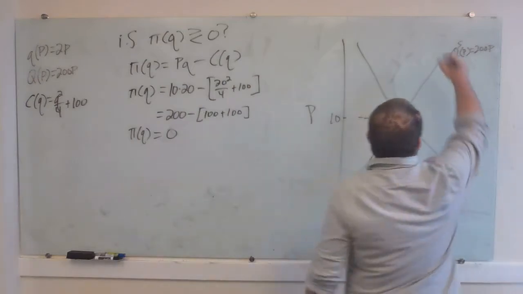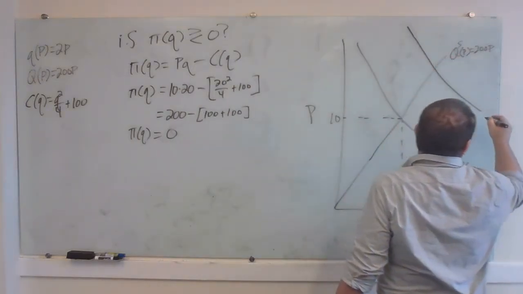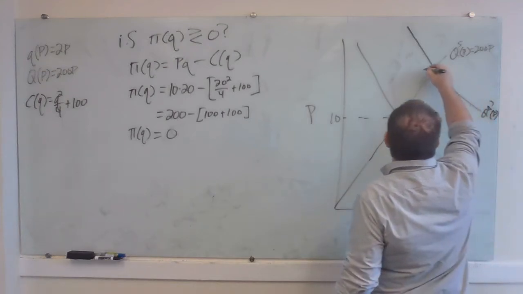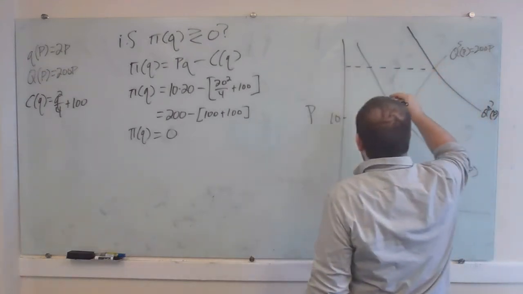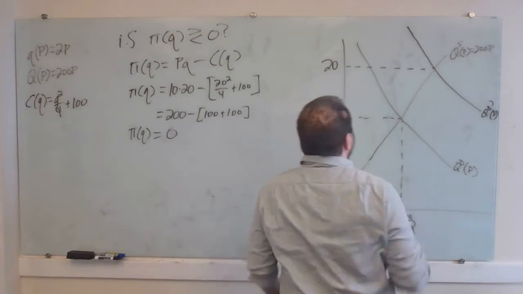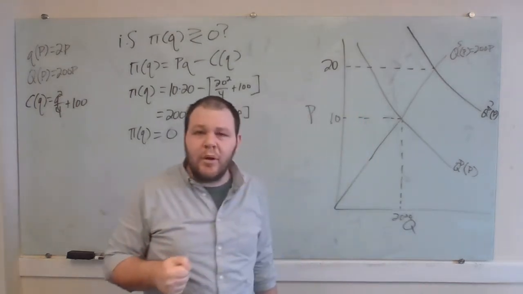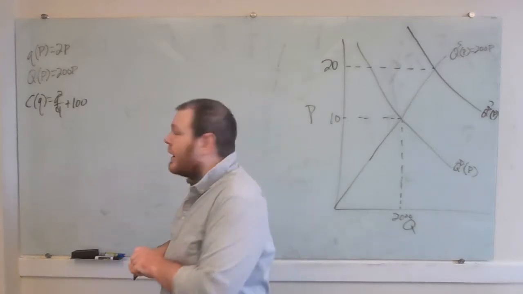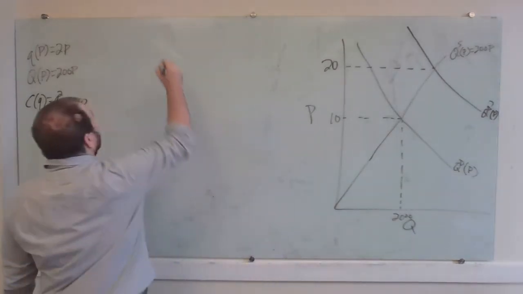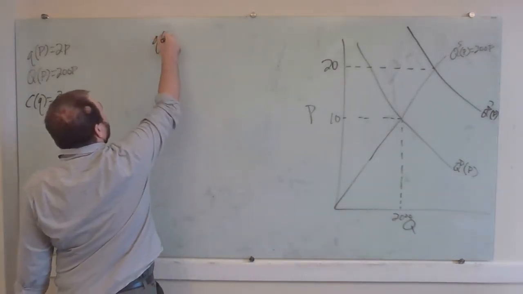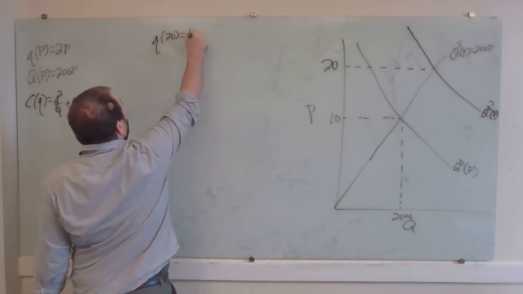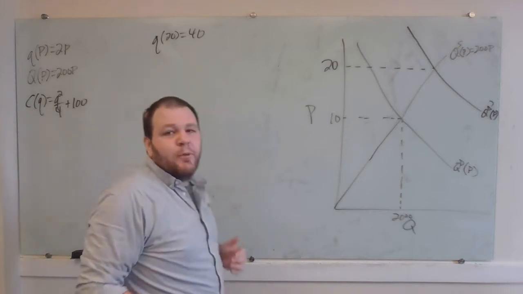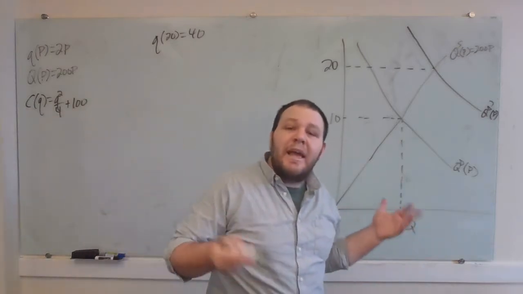So let's say I've got new demand. And if we go along this supply curve, we have a price increase to a price of 20. Cool? So if the price is 20, we know that each firm will produce Q of 20 equal to 40, equal to 2p. So we've got firms producing 40 burritos each. Let's see if they're making a profit or loss now.